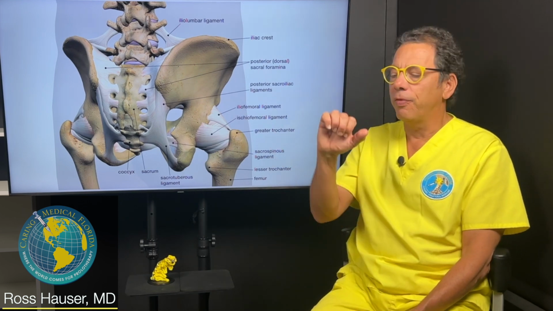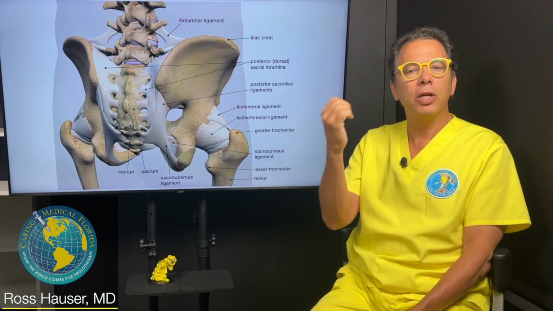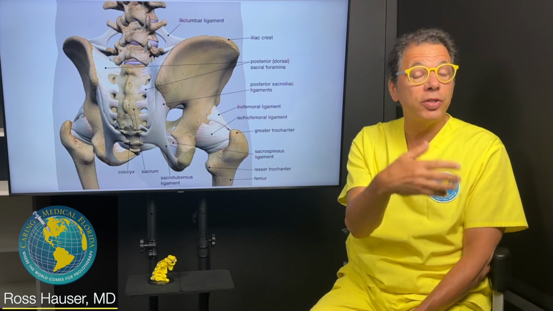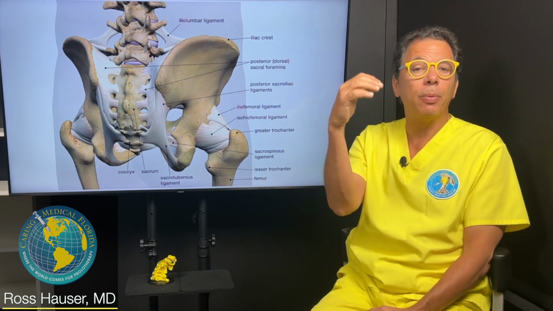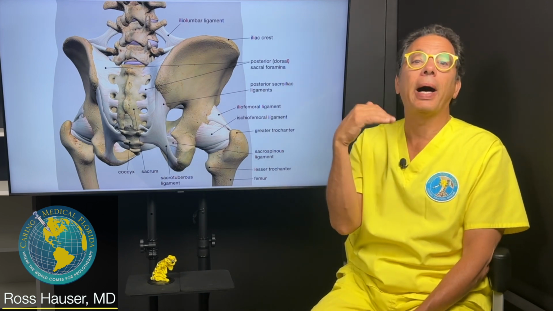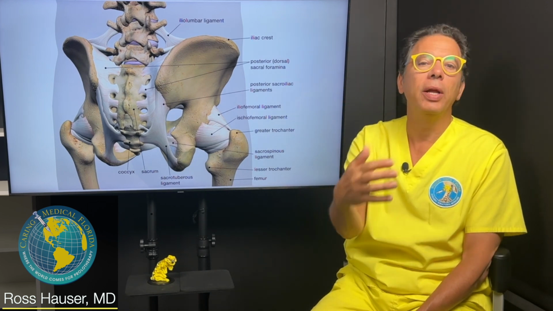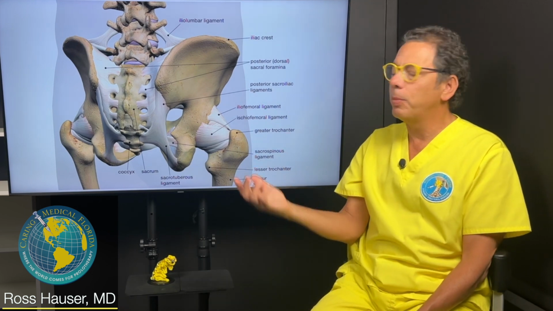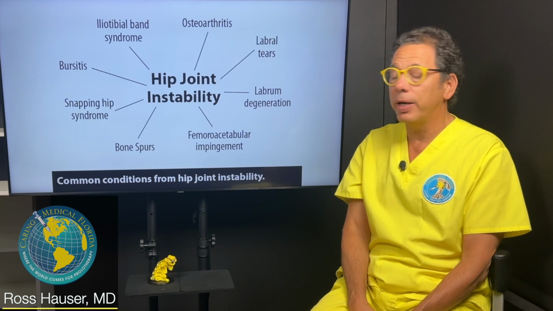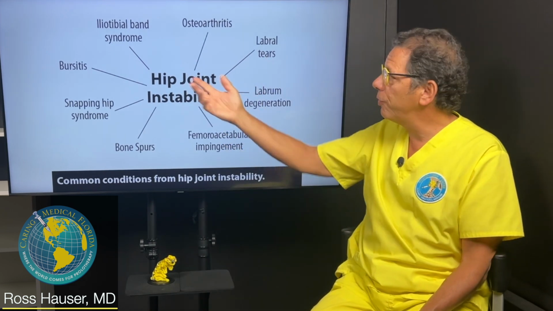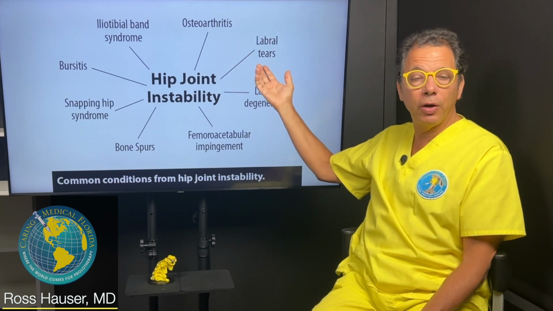And then if the bones are moving too much, which occurs in ligamentous hip instability, of course, the forces on the hip, the socket portion and the ball portion, increase, and then of course the body starts overgrowing bone, and that's what eventually leads to hip impingement syndrome and leads to hip osteoarthritis. Ligamentous hip instability causes a lot of things: iliotibial band syndrome, labral tears, right?